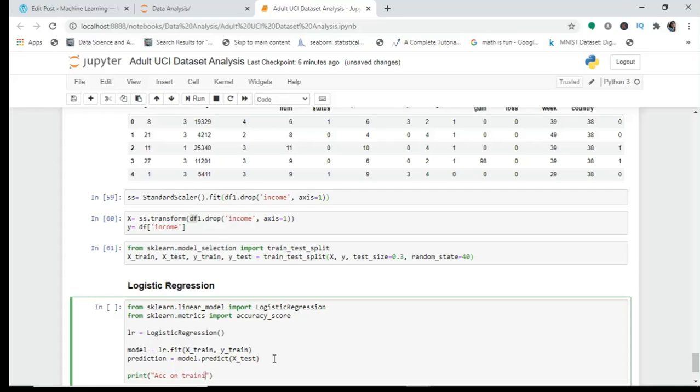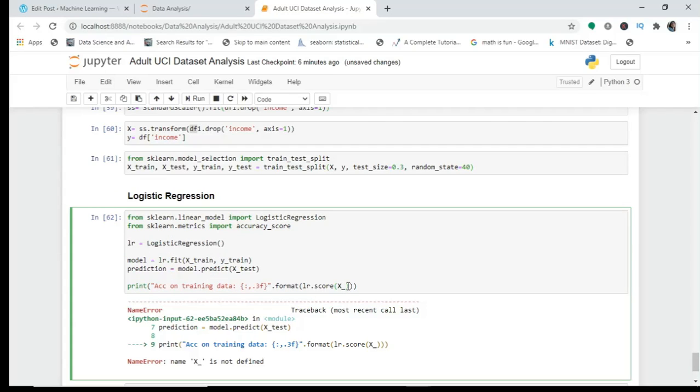So I'll write here accuracy on training data. I want a format for this, and I'm giving it a format. I want up to 3 decimal places, a floating point variable, and then I want the format. So I will write here dot format and the object lr dot score, and in score I will write here, let's take X.